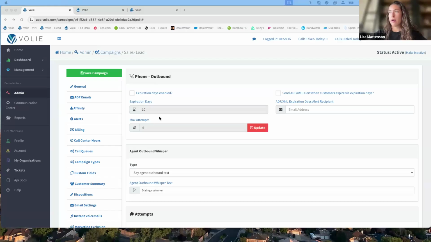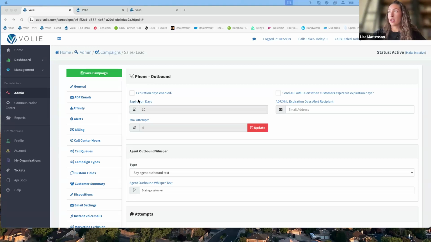Great news. In Volley, you have the ability to edit these cadences or workflows anytime you want. Your CS rep is more than happy to help you. We like to help. We like to strategize with these types of things, but you can steer. Anytime you want to, you can come in here and change your workflow. So that's what I'm going to show you today really quickly. This is something your CS rep would have asked you about when you were launching your account, but it's good to revisit these things every once in a while. Monitor what's happening, and maybe you need to make some tweaks as you go.